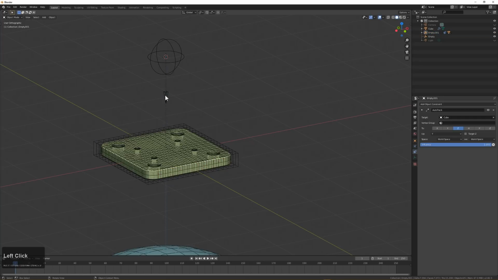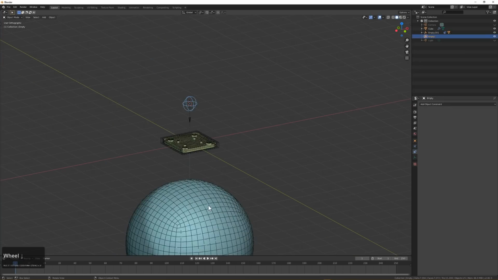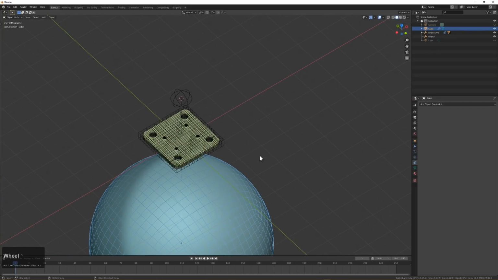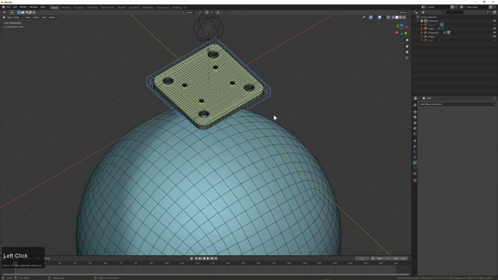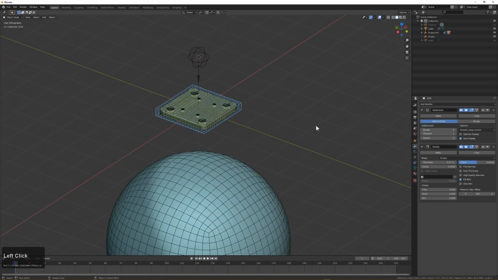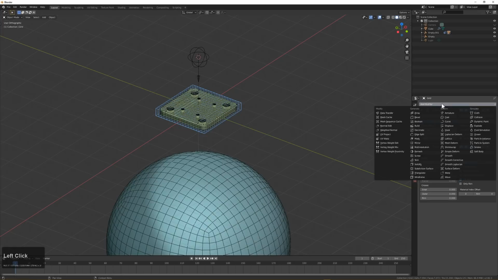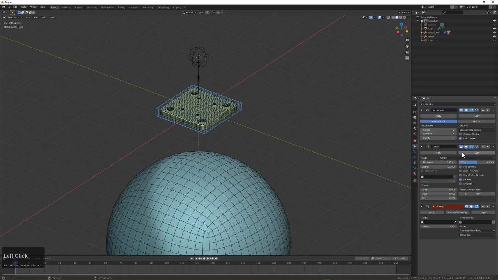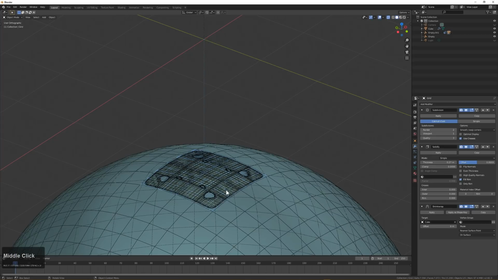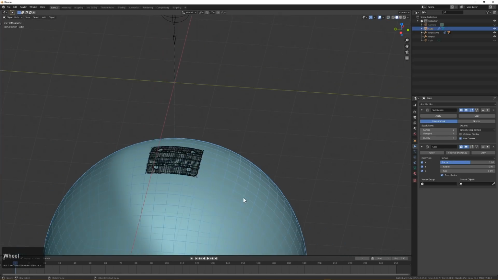Like so. Now if we rotate the sphere, this object will be pointed at it. One of the goals of this particular exercise was to introduce you guys to the concept of shrink wrap. So if we take this model and shrink wrap it to this object, you can now see what we're going for here. However, due to the modifier order, this isn't the desired result.